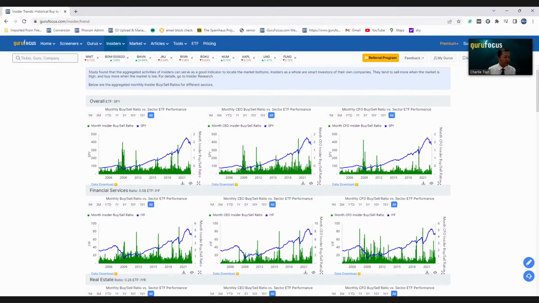Compared with 20 years ago, there are much more foreign buyers today, the money is from foreign countries. But I don't think so. There are also many more non-U.S. companies traded in the U.S. market as well. And that's just a method, so you can actually do this in different ways. For instance, S&P 500 revenue or relative to S&P 500 index, it will all give you a similar trend.